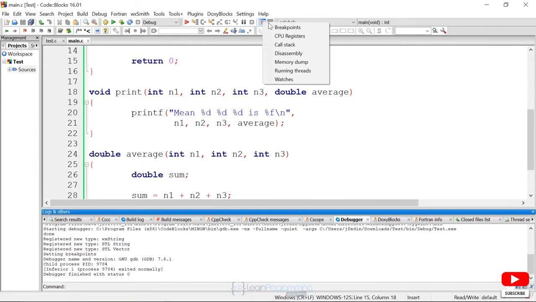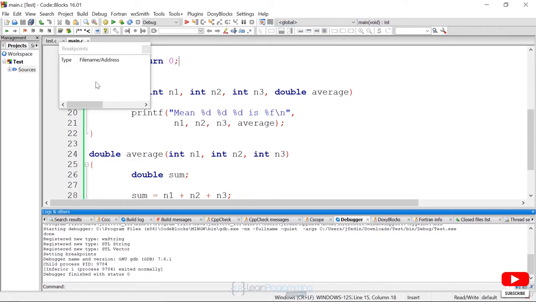Now, the debugging windows are also important, which I'm going to show you how to access. The main ones that I use are the call stack and the watches. But you can also look at the memory that's being allocated and deallocated. You can look at any additional threads. Threads are separate execution points in a program. You can look at the CPU registers, and you can look at the breakpoints that you have set if you have any set.